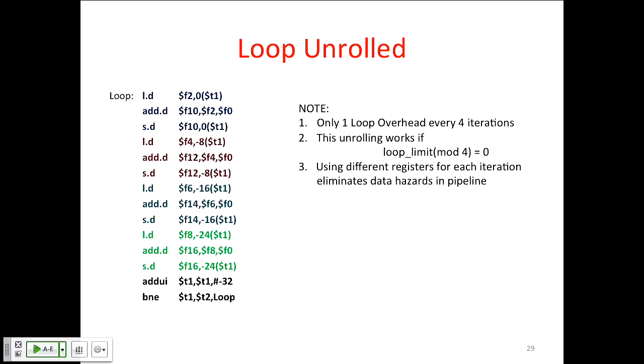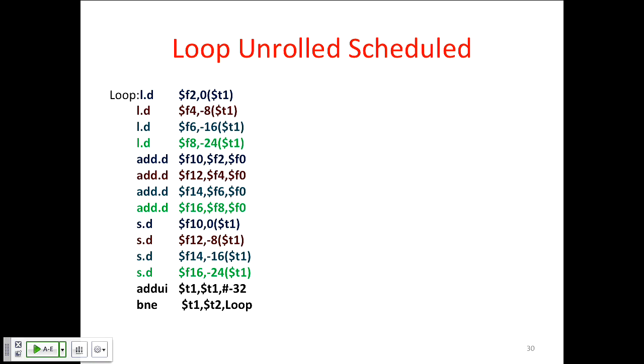Now we can do even better than this by taking this code and changing the schedule of those instructions. So rearranging those instructions to make the code go faster. What we're going to do now is do the 4 loads at once, then do the 4 adds, then do the 4 stores, and then decrement and come back, right? So why would this make the scalar code go faster? The non-SIMD code. What's the advantage of scheduling this code this way?